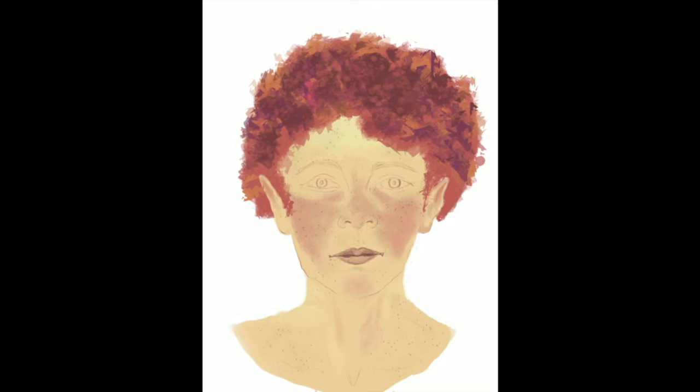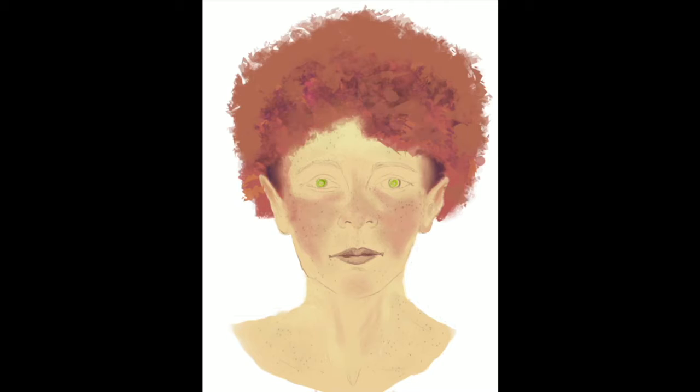Anyway, then I got into trouble because very quickly I determined that she was going to have red hair. And that was a headache because rendering curly red hair is tough anyway. I frankly don't have that much experience with it. So what it ended up looking like was some kind of strange fuzzy hat, not hair. Then I went in and started working on the eyes. I figured that the hair can wait till later. I'll do that when I redraw, I thought.